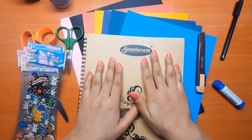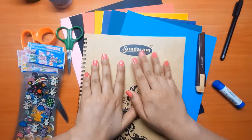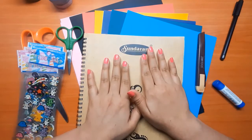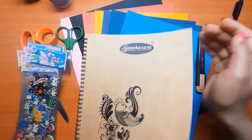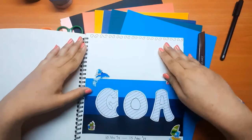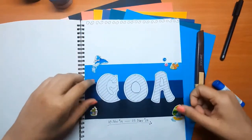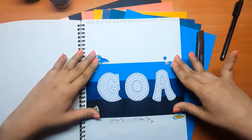Now let's get started with the scrapbook. Quick backstory: before the pandemic started, my mom went out with her friends on an adventurous trip and she enjoyed a lot. So I decided to make a scrapbook and gift it to her — I bet she'll love this idea and she gets to keep her memories forever. So let's get started with the front page. The key to making a front page is to keep it as simple as you can — don't overfill it. Here you can see I cut out strips of light blue, dark blue, and black paper and stuck one over the other, and I also put some stickers.